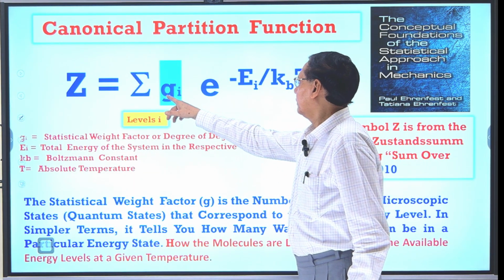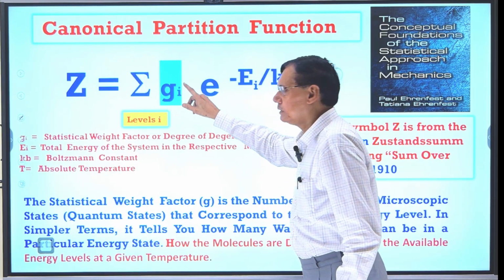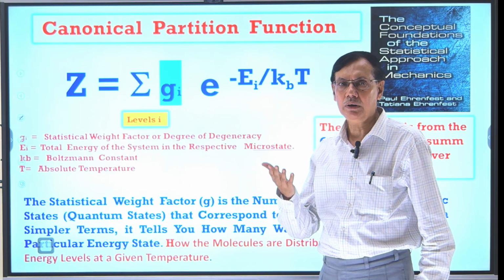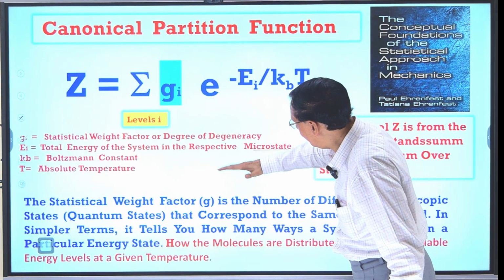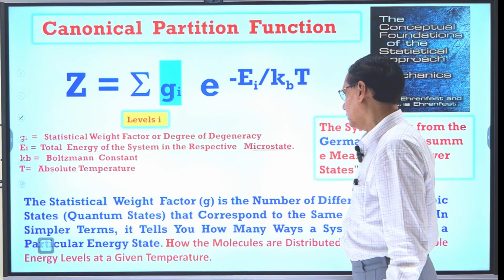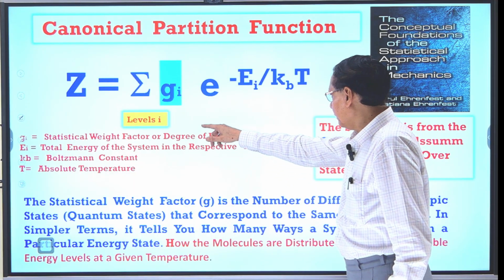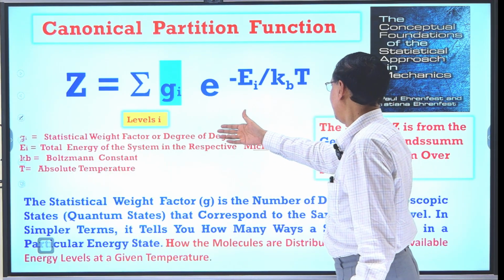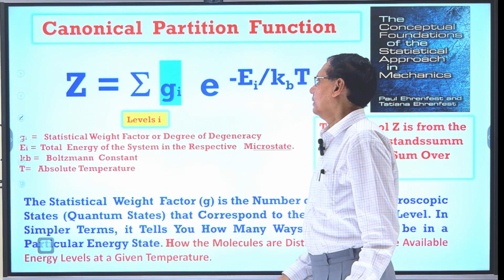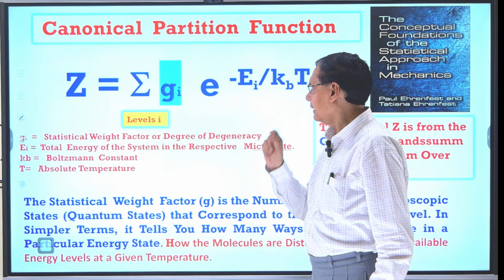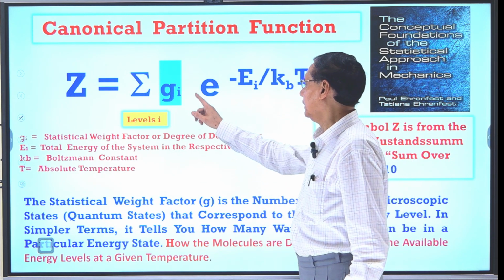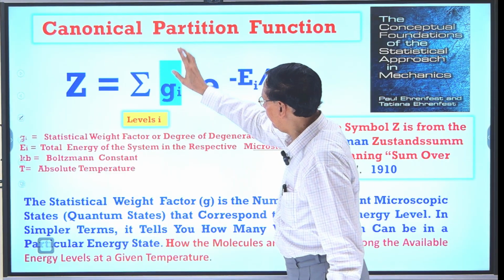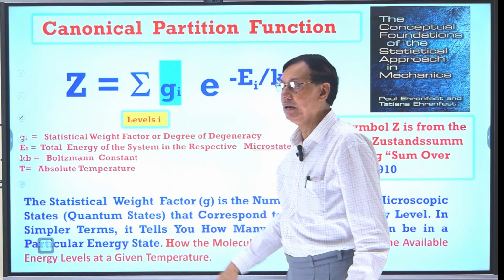Summation of, now there is a term and you all know this thing, sometimes it is called the statistical weight factor or degree of degeneration, because there are different levels. Suppose the energy of different levels is very similar to that level. So whenever I include the statistical weight factor, I must write from i to infinity, over levels. You see here, level.